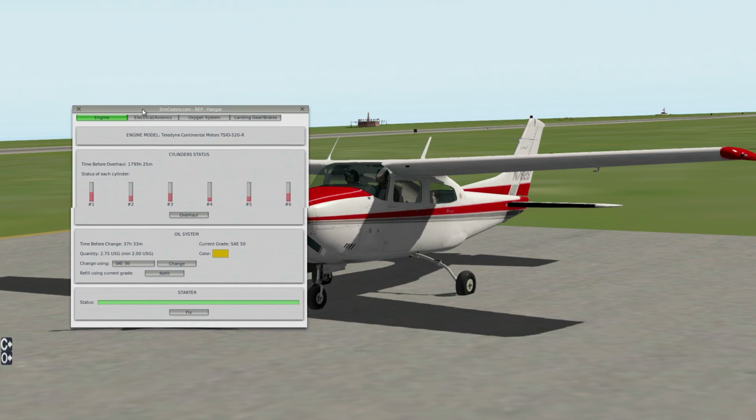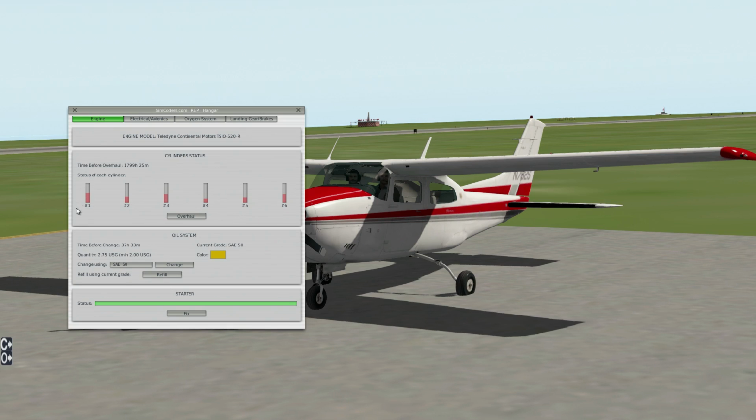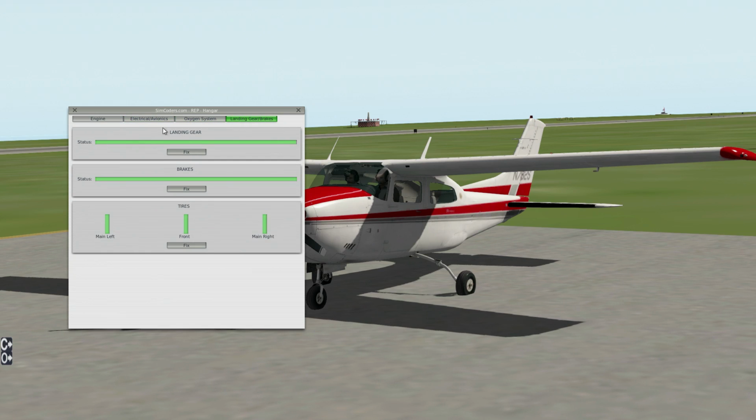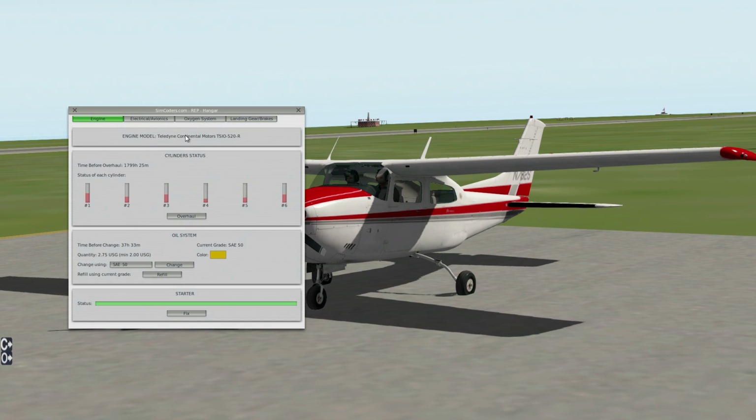As you can see, my engine is broken. In some of my tests, yes, I did actually break a lot of things on this aircraft. So you can see here we've got the engine models here. We can just click, you can see all the engine cylinders here are damaged. Click overhaul and we're back to normal.